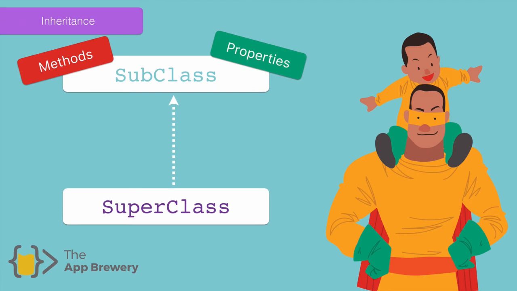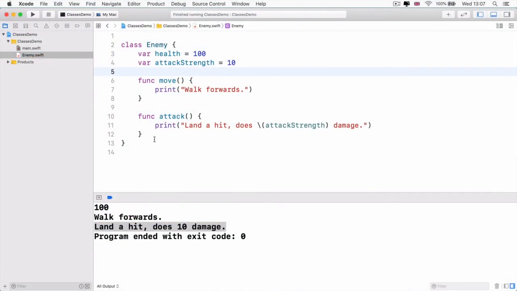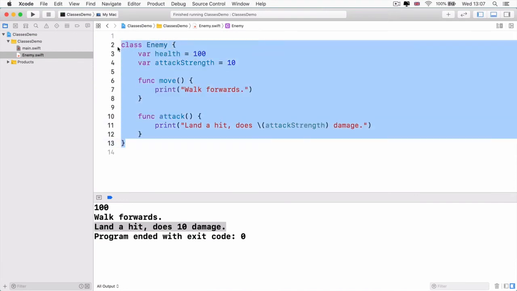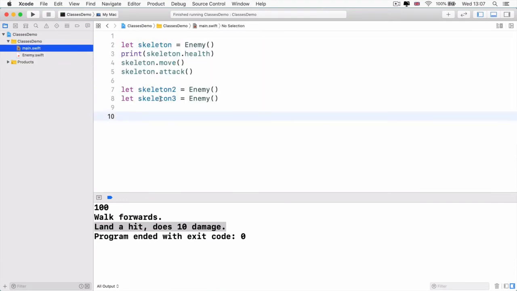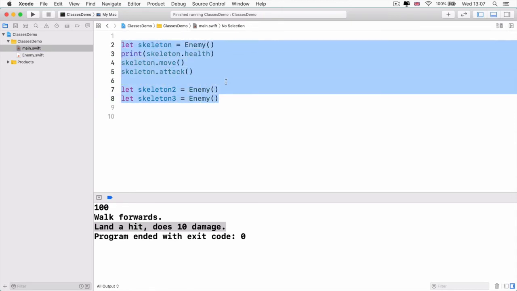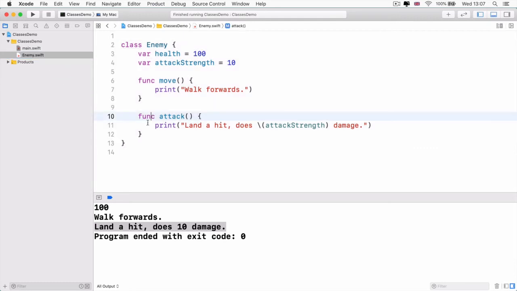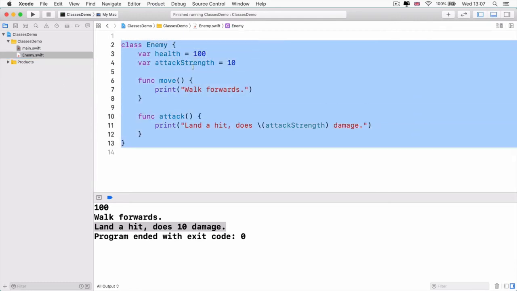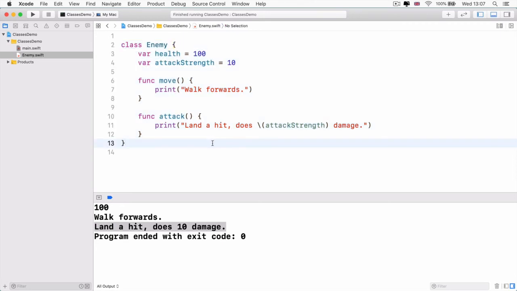Now, let's see inheritance in action in our Xcode project. So let's say that I want to have these generic sort of simple enemies like skeletons. I don't know why skeletons always get a bad rep. They always seem to be the most easy to destroy enemies in any game that I've played. But let's say that we wanted to have a more powerful enemy. And we wanted to leverage the code that we've created in our enemy class, but we wanted to make it do more and be more specialized.